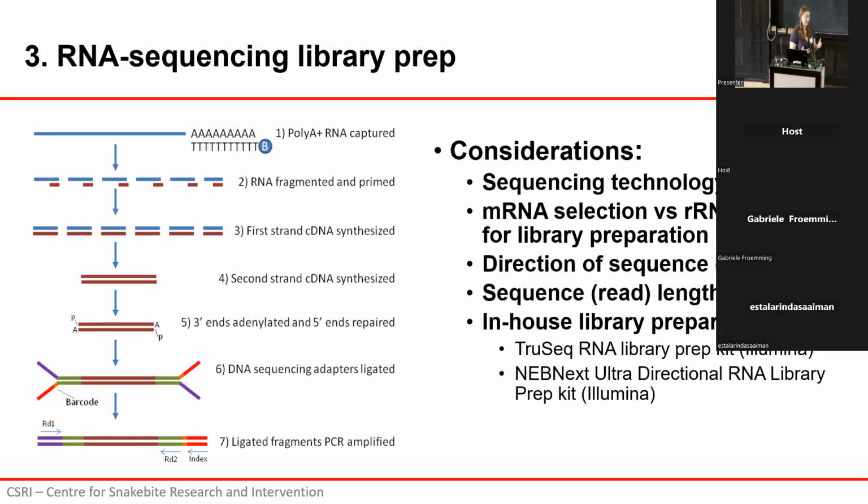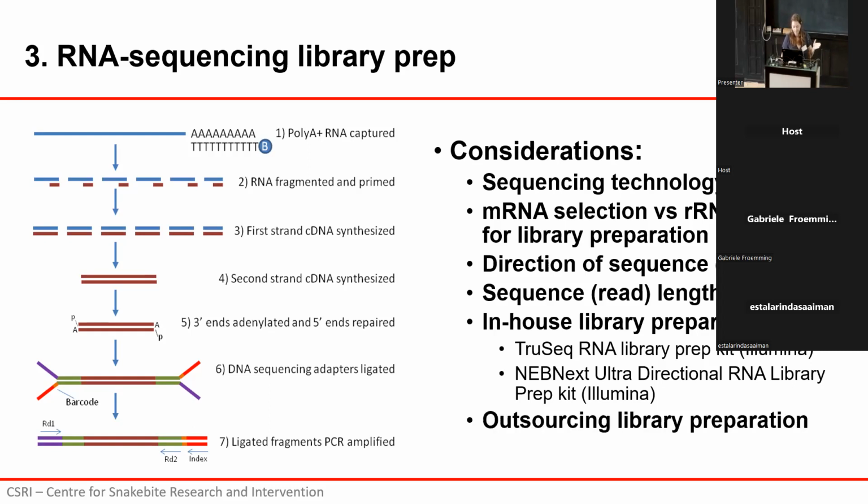And you can actually do this entire process in-house, and it kind of depends on the number of libraries you're preparing, whether that is cost effective or not. I just gave a couple examples of libraries that I've used in the past. I highly recommend this NEBNext library prep. That's been one of my favorites. The kit is very straightforward, and they have all the reagents well labeled. But you can also outsource your library prep to companies. In the past, this used to be quite expensive, but now is coming down in price.